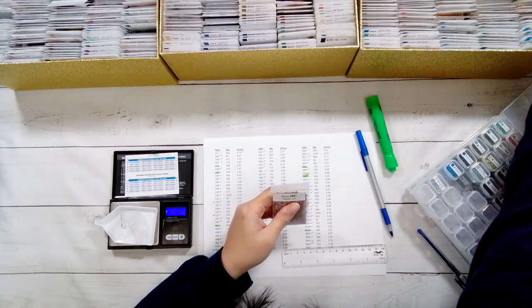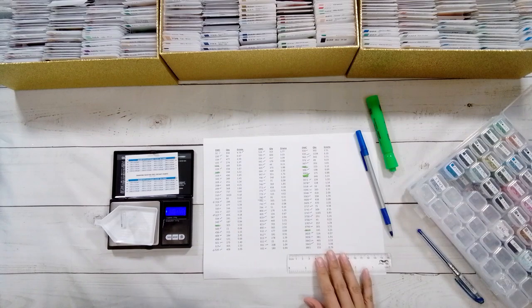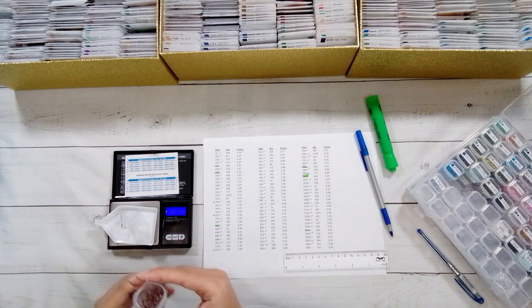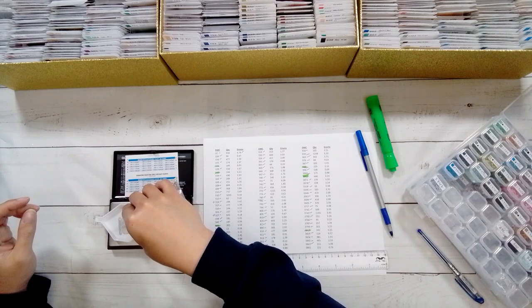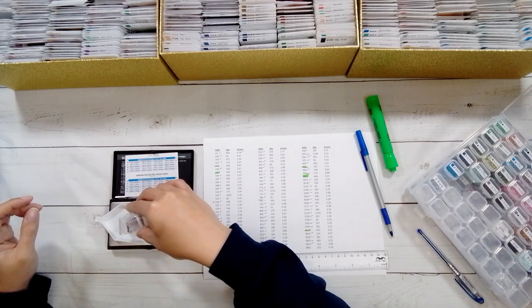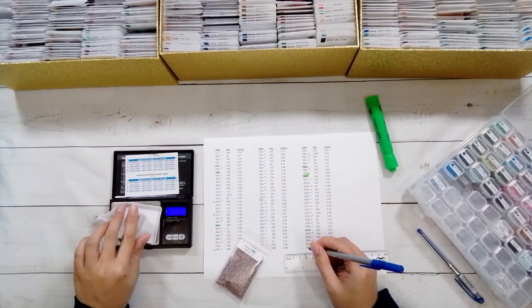Don't have enough. Actually, we could use this one. Need 0.76. Okay, it went a little too much, but there's not even that much in there.